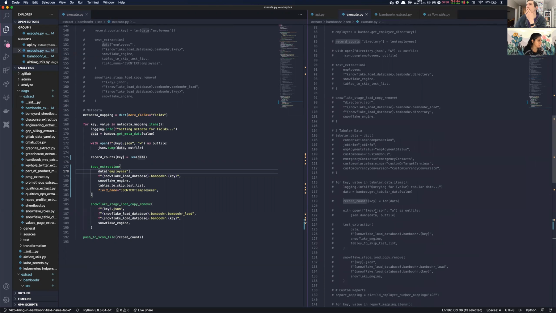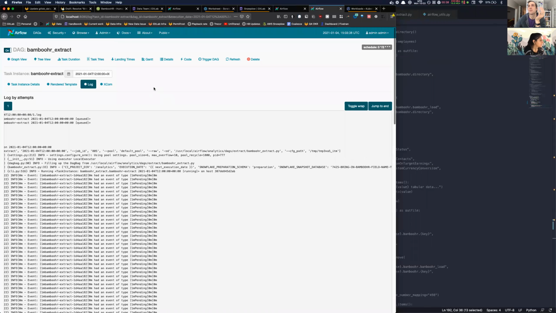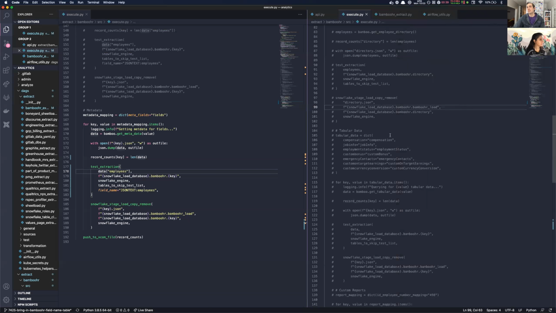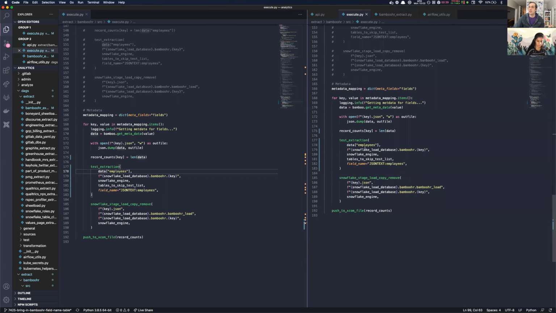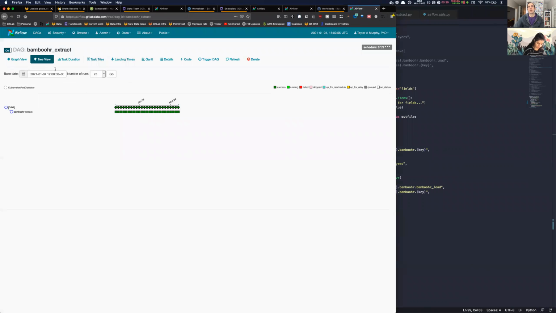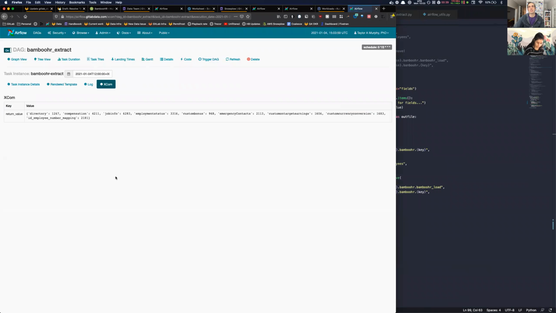Oh, I see. Okay. So he's using something called an XCOM, sorry, I keep saying he because I think Michael did a lot of this. Paul or Michael? Okay. So if we look in production, it's using something called an XCOM, which is a way to pass data between different jobs. If I look at the production BambooHR extract and I come into a specific job and look at XCOM, it's creating this dictionary of values, and basically it's a data quality check.